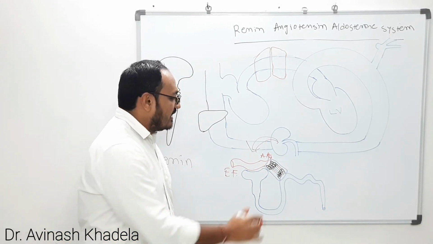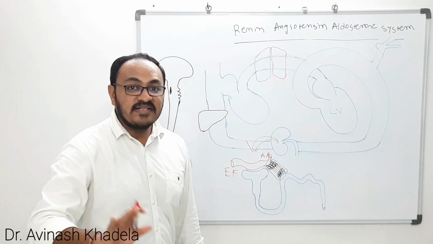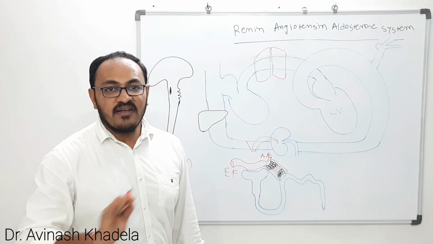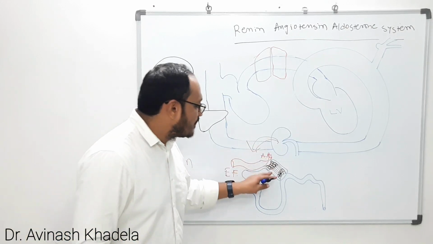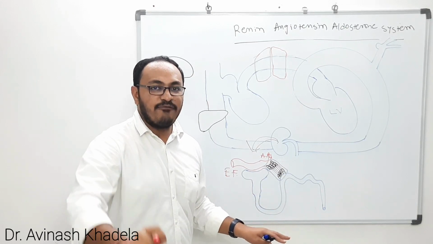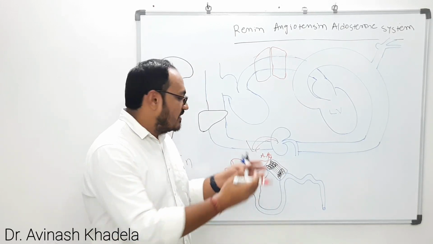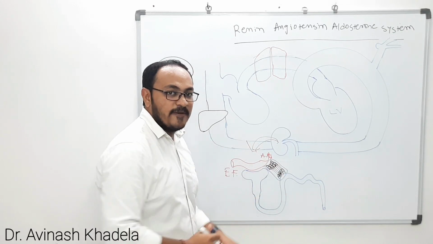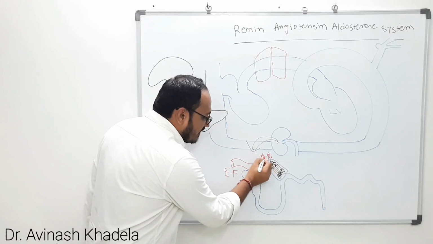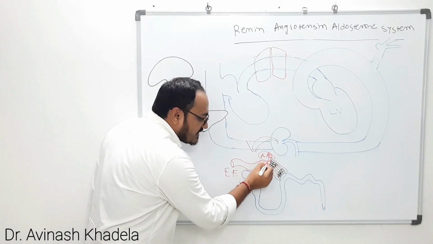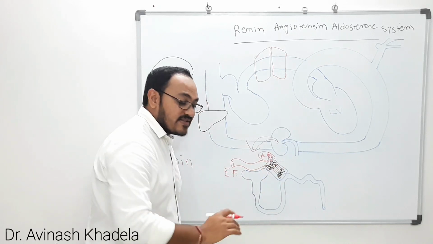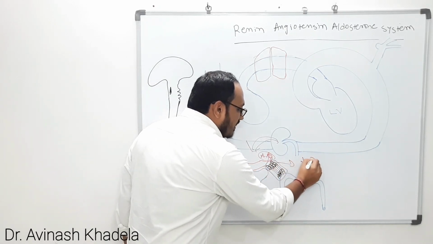or a decrease in the blood supply, there is a pressure sensing device in every nephron. Every nephron basically has a pressure sensing device. This pressure sensing device will sense the fall in pressure in the nephron, and it will stimulate certain cells present in the nephron to release renin. So these are the afferent arterioles, and these are the cells present in the afferent arterioles, which will sense the fall in blood pressure.